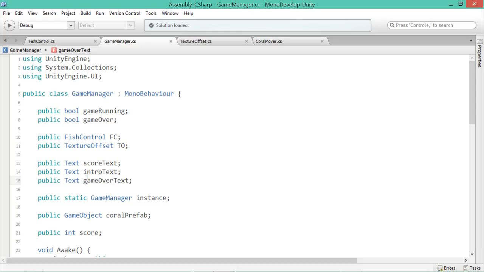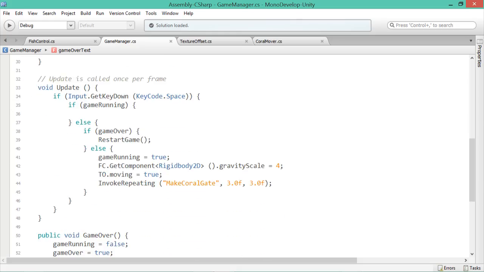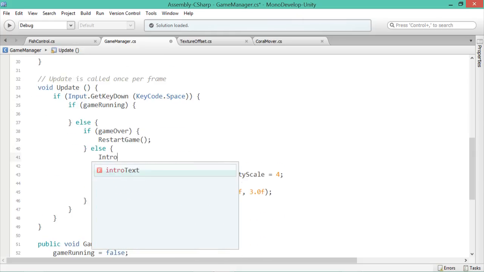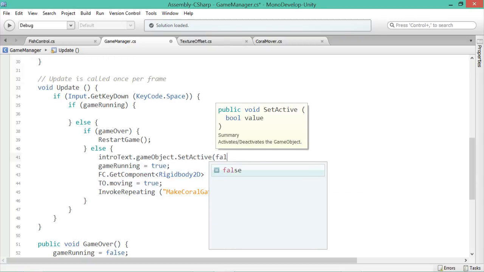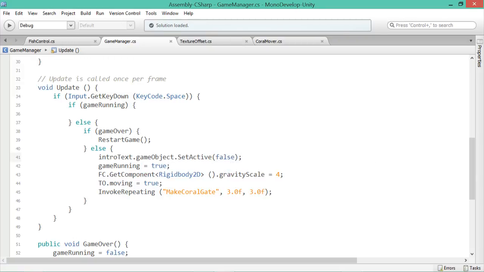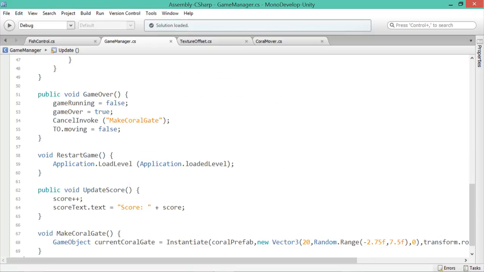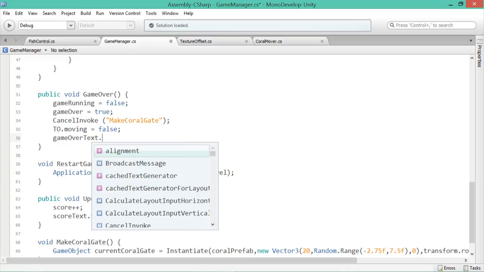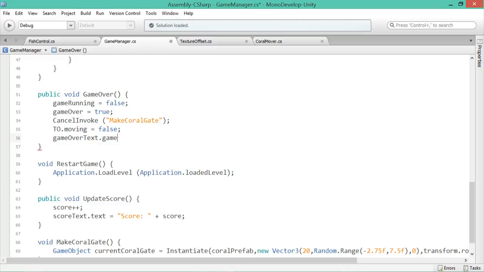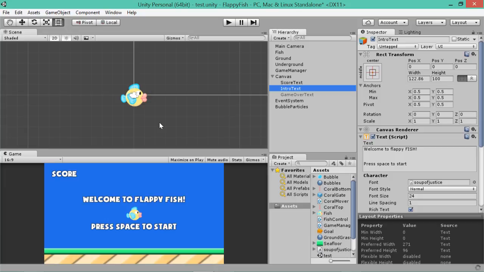And now when you start the game, introText.gameObject.SetActive(false), which means we'll turn it off. When you start the game, the intro text disappears, and when you've got game over, gameOverText.gameObject.SetActive(true), and that should work.